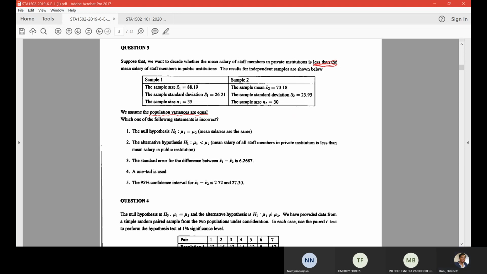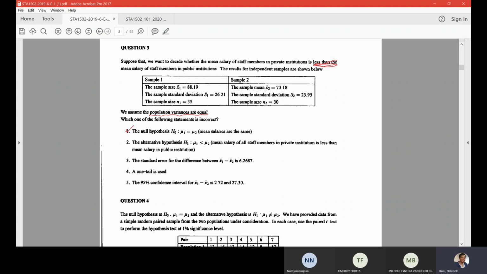The first one, it says the null hypothesis states that the mean 1 is equal to mean 2. Is it correct? Remember, in your null hypothesis, there is always going to be an equal sign. And with that, therefore, it means that statement would still stand. It will still be correct.